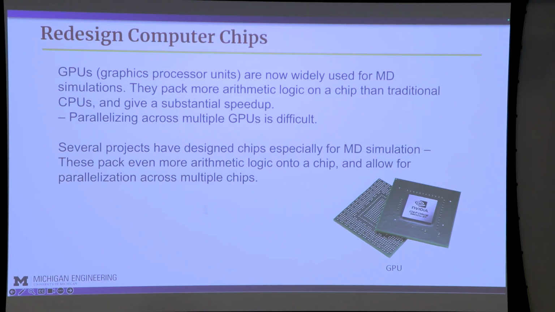Redesigning computer chips is another way. GPUs, graphics processing units, are now used for MD simulation. They pack more arithmetic logic on a chip, and then you can parallelize across multiple GPUs, although it's difficult. Several projects in the community design chips especially for MD simulation. NVIDIA is one of those. They pack even more logic into a chip and allow parallelization.